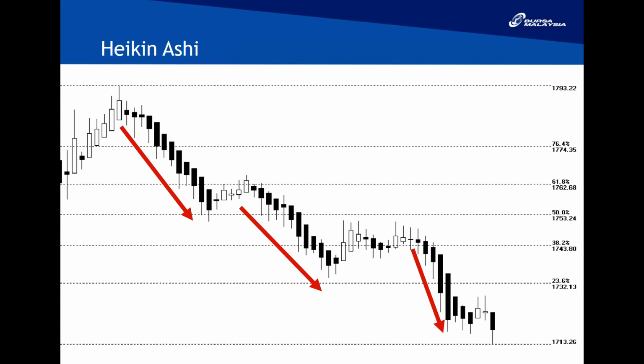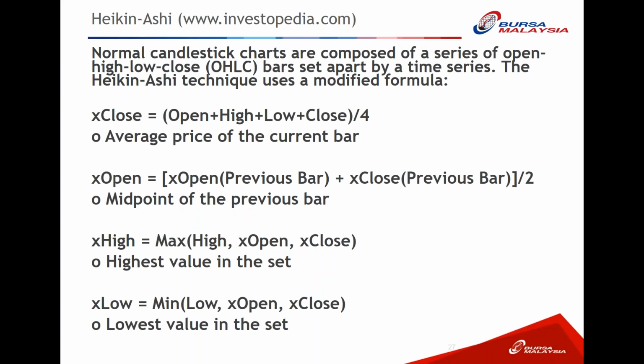So then the next trend most likely is actually a downtrend from this Heikin Ashi. I copied this from Investopedia. This is a formula where you can see the close price of this Heikin Ashi candle is no longer the close price. The close price is actually the average of the 4 prices we said just now: the open, high, low and close divided by 4, which means it's the average price of the current bar. So instead of the close price alone, now it becomes the average price of all the prices.